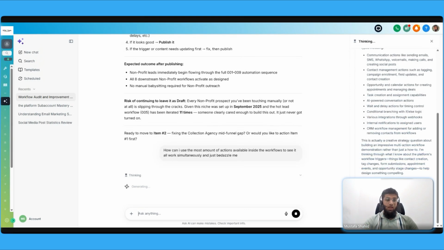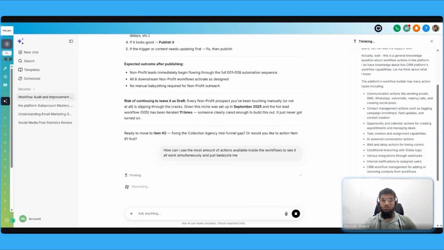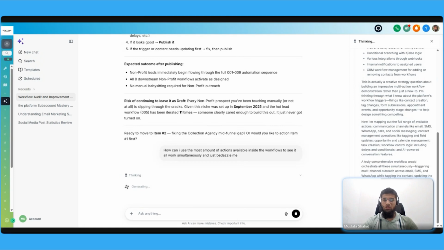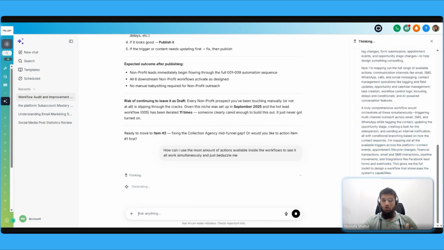On the right-hand side, it shows you all the different tasks or all the different actions the workflow builder has, like the communication one, content management, opportunity, and so on and so forth. So what would a truly comprehensive workflow orchestrate using all of these simultaneously?